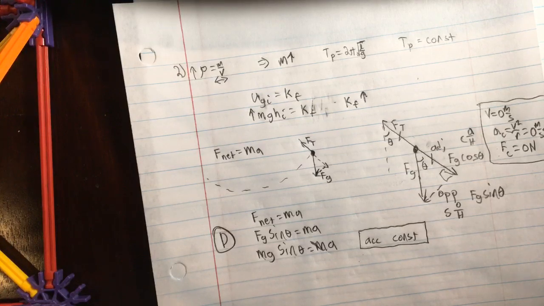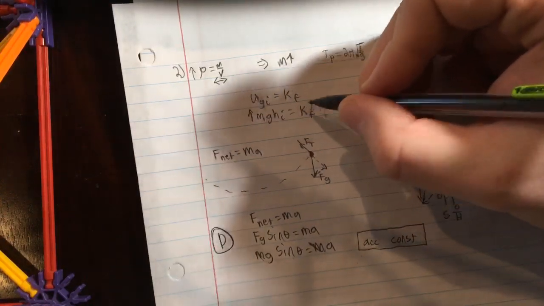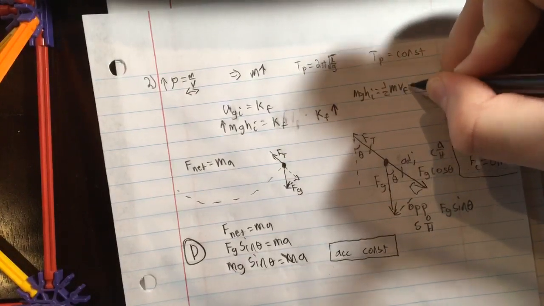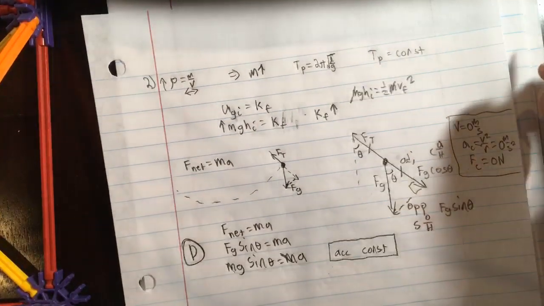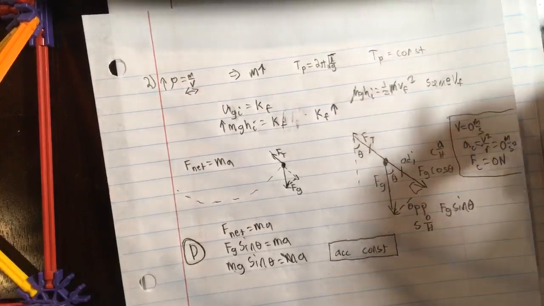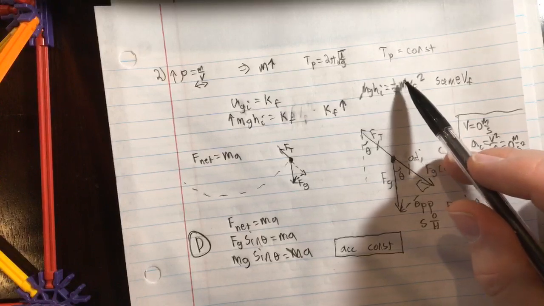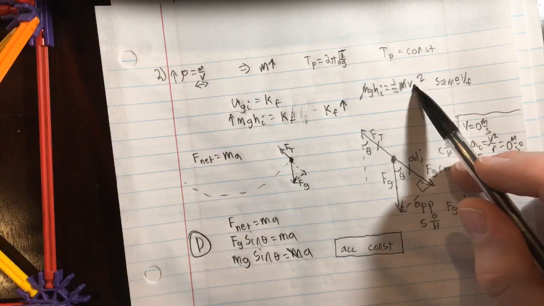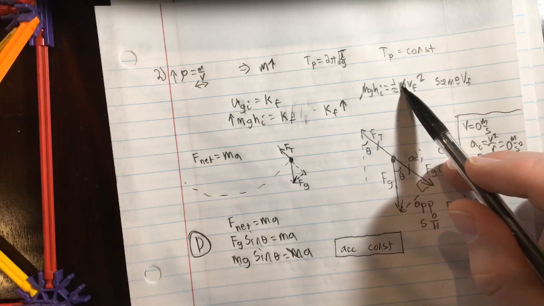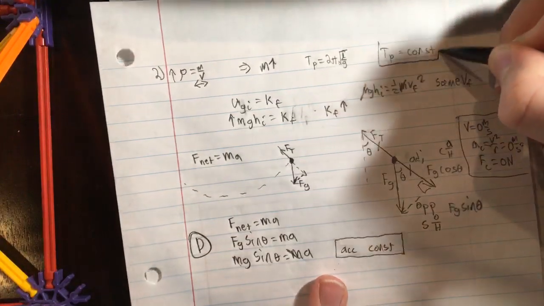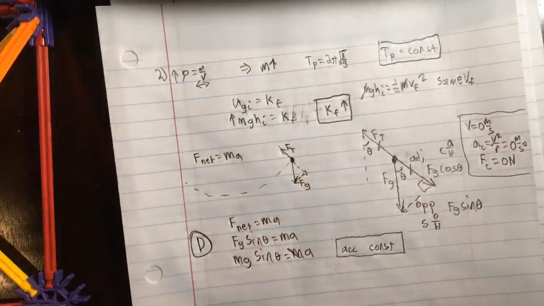So kinetic energy. Because we're not looking for final speed. If I was looking for final speed, I would say mass times acceleration due to gravity times initial height equals 1/2 mass times final speed squared. So mass divides out, and they have the same final speed, right? But because kinetic energy is 1/2 mass times speed squared, if they have the same speed, then the object with more mass will have more kinetic energy. So acceleration is the same, the period is the same, but we're going to see a larger final kinetic energy, whichever answer that corresponds to for you.